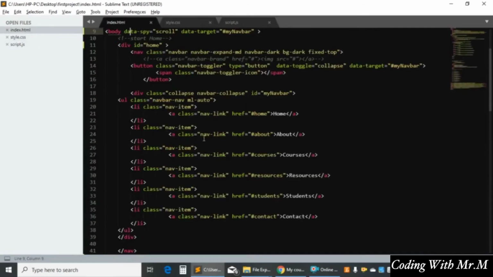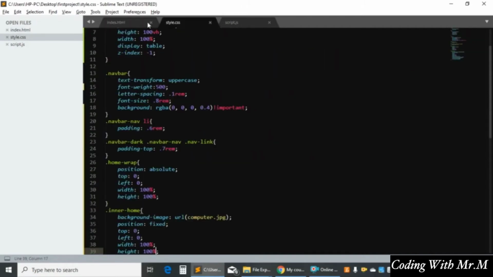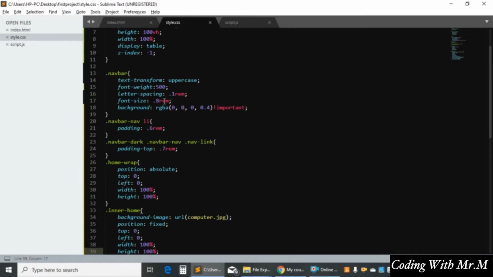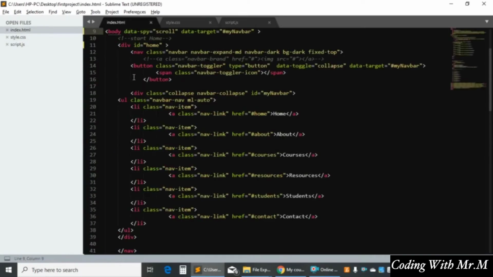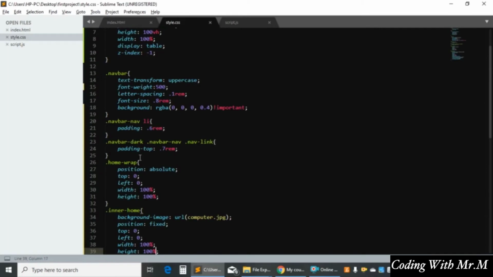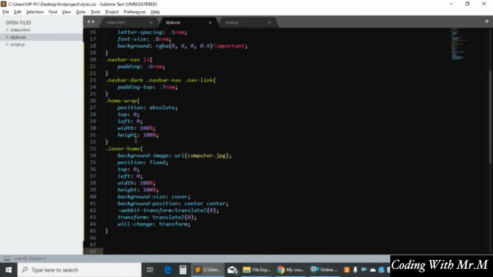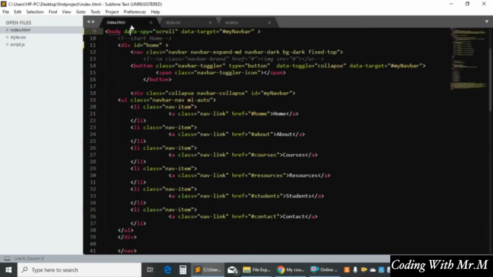So I have nav-link, nav-item. So I gave it for navbar-nav, for nav-link, and for navbar-dark. Where's navbar-dark? Here. For navbar-dark, I gave a total padding top of 7.7 rem. So I have here home-wrap, guys. For home-wrap, I gave position absolute.